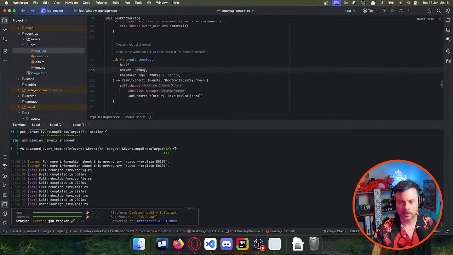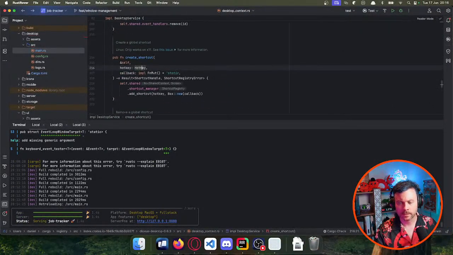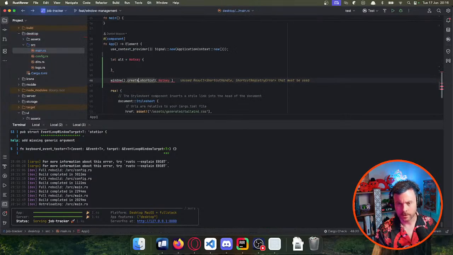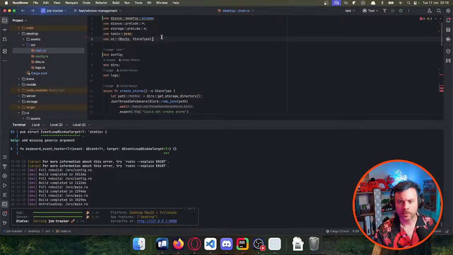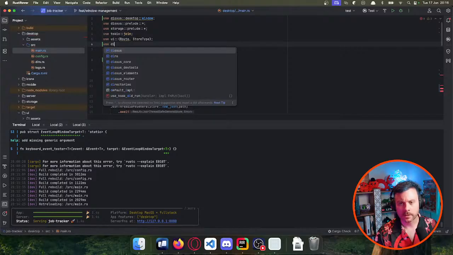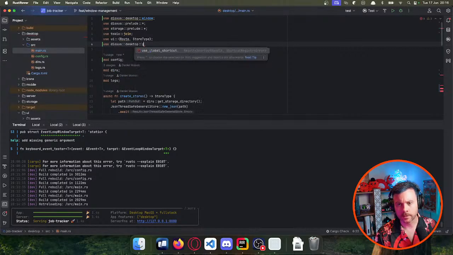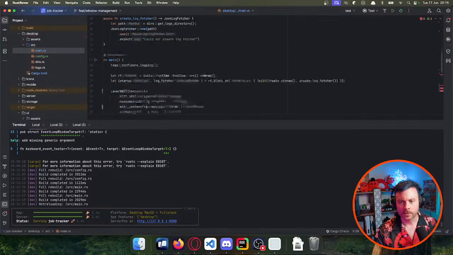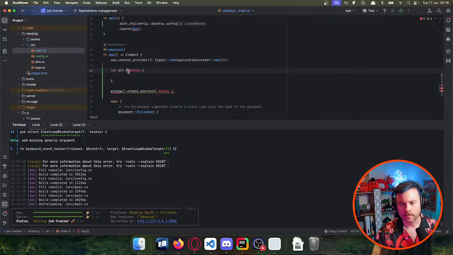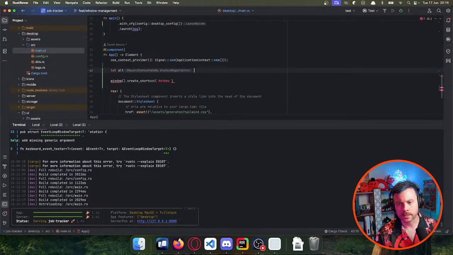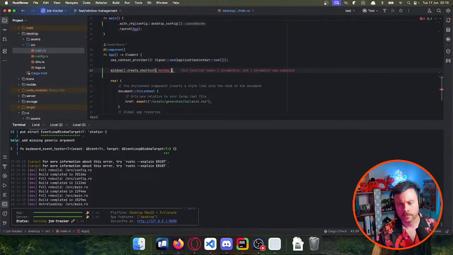It doesn't look like hotkey is exported. Let's just try in the wrong file. One more time, just pull it in from like use Dioxus desktop. And then it was global hotkeys. Doesn't look like it. So it doesn't look like it's re-exported. So what we might be able to do is this, which is extraordinarily silly.